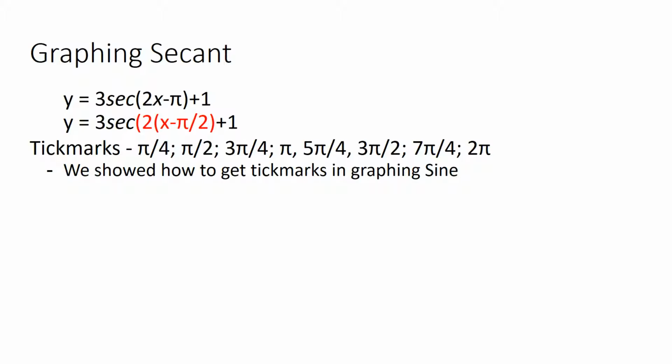If you want to go see how to get these tick marks, go to the sine video, as that is where we talked about them more in depth. Basically, you get the period, which is just 2 pi over b, and then you divide the period by 4 to get your tick mark width, and you go from the h value on and on. So that's a basic, simple overview. It's more in depth in those videos. And next, we'll start with our graph.